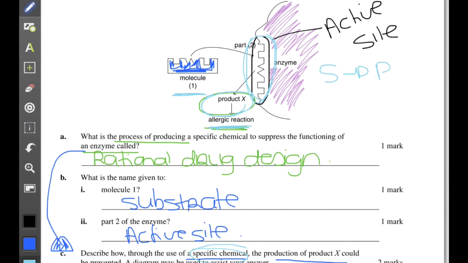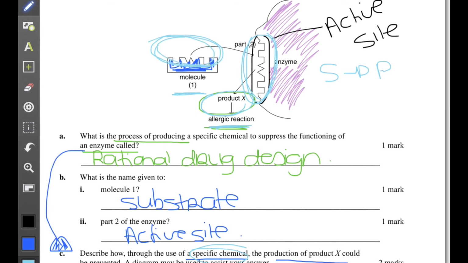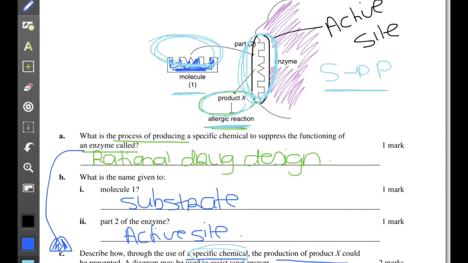So you could either attack it that way and go with a complementary molecule for the active site, or you could go with a complementary chemical that binds to molecule I. If molecule I doesn't have its binding site exposed, it's not able to bind with the active site. If it's not able to bind with the active site, no product is being produced, in this case product X. It sounded a lot harder than what it is. Really interesting, but it's not that difficult.